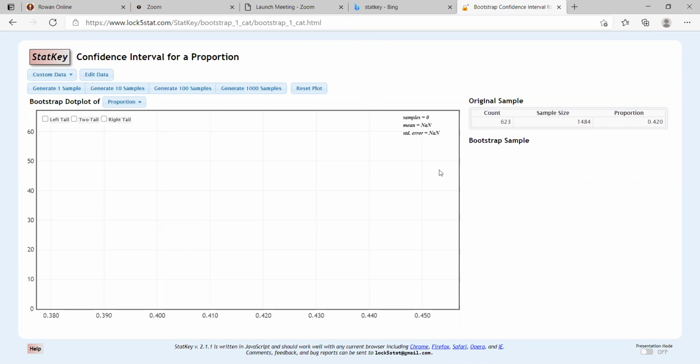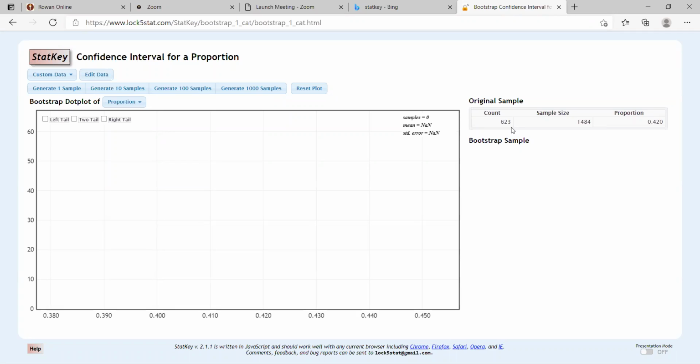Everybody who's chosen is put back into the pool of 1,484 people, and then we're choosing 623, or excuse me, we're putting back into the pool, and then we're choosing people at random again. We know their answers, yes or no, to the question. It's just that we are now resampling, and resampling means a particular person that's chosen could be chosen more than once.